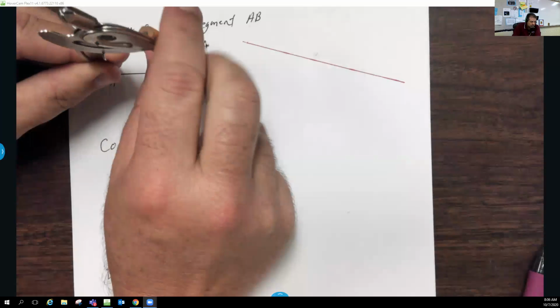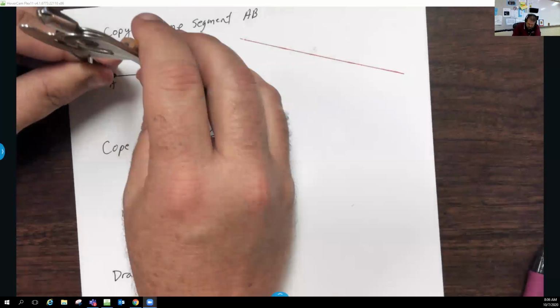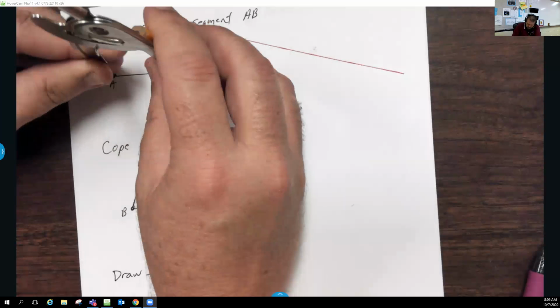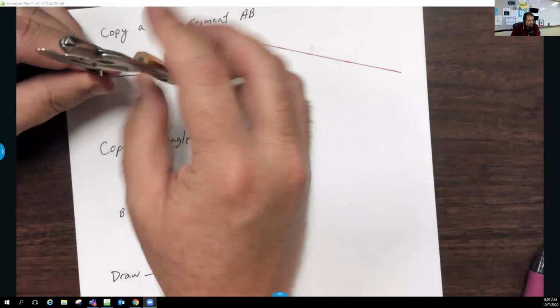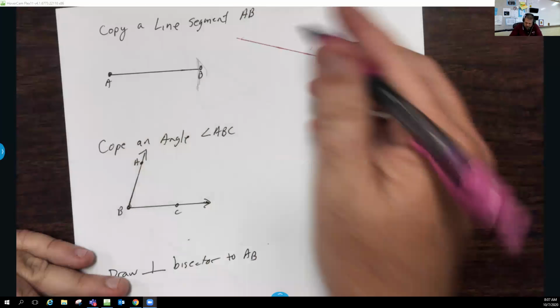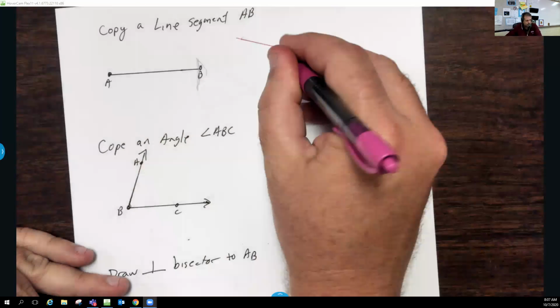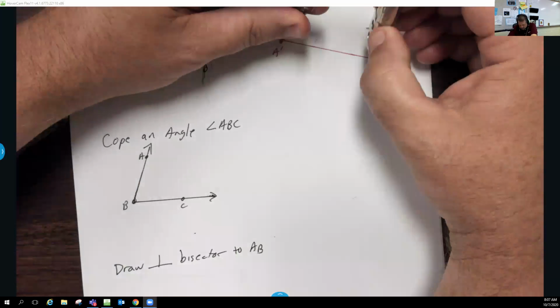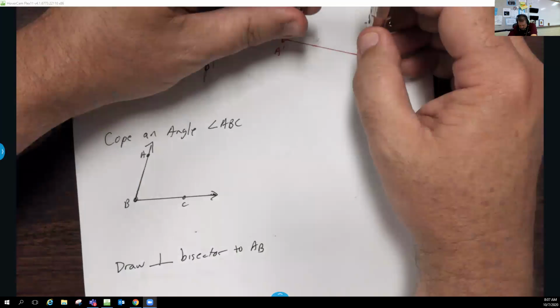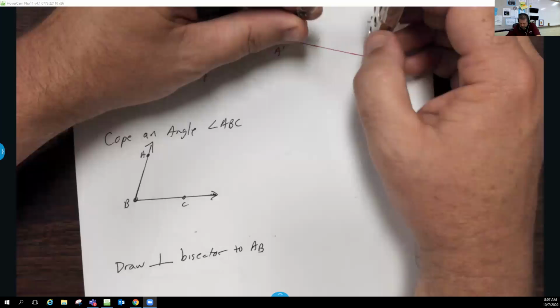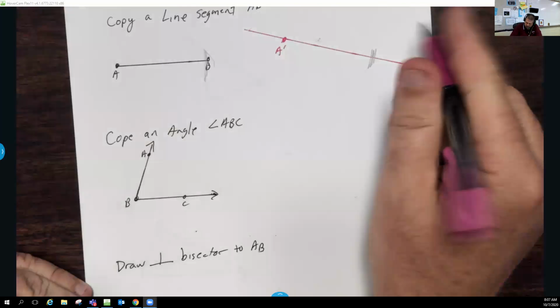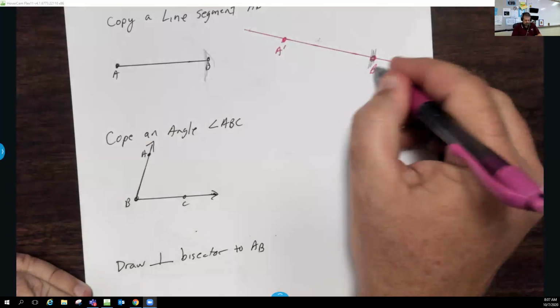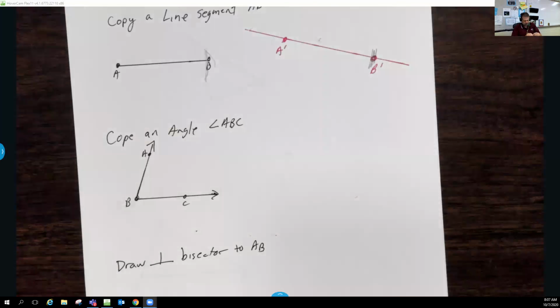It's kind of hard to do it with the camera right above. Oops. Again, this one just moves a lot. All right, so that's pretty close. Then you're just going to place a point on here. We're going to call this A prime. And we're going to come over here and mark there. Whoops, has it moved on me a little bit? Yeah, this one does move a little bit. Oh, I see what's going on. All right, so this is going to be B prime. The problem is my pencil's not holding tight here. All right, so that's how you would make that distance.